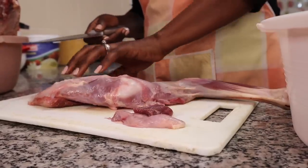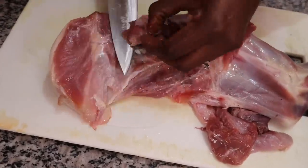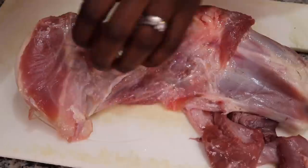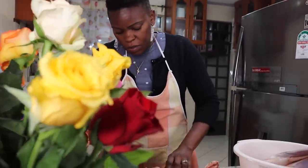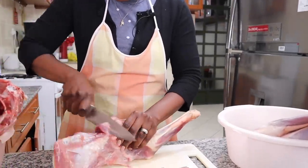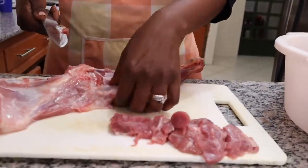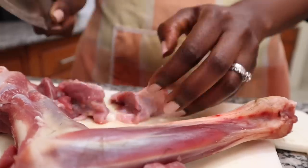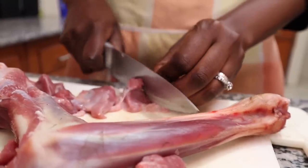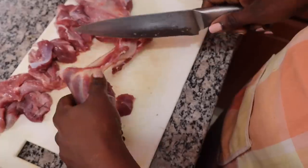One of the best decisions we made this time round was to go with our knives to the slaughterhouse and have someone sharpen them for us, because our knives have been so dull. Oh my goodness. But thankfully we realized at the slaughterhouse we can't miss someone to sharpen. So if you need your knives sharpened and you're going to the slaughterhouse, just carry your knives with you. Pack them nicely. If you're stopped by cops, all the best explaining why you have knives in your car.